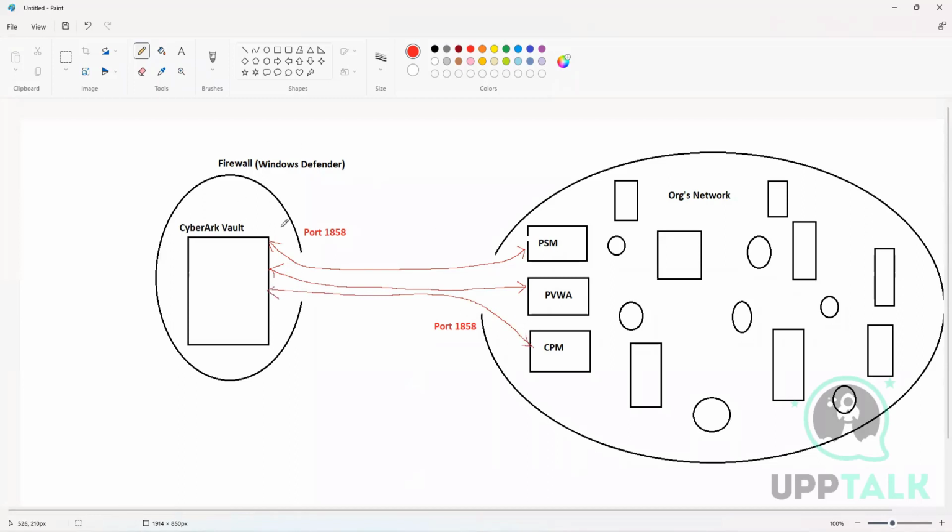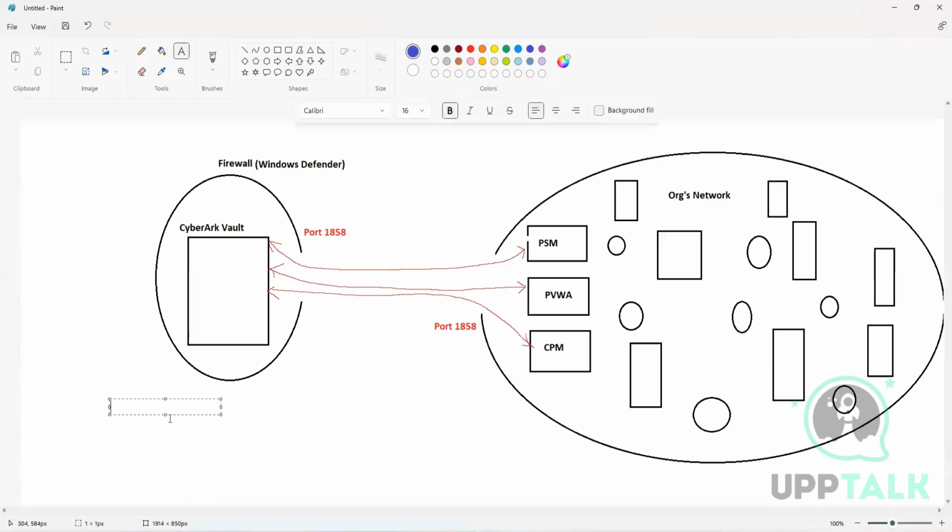On the Vault side, when you install the Vault application on the Windows server, the Vault is going to take control of the firewall systems. Let me write it down here. When you install the Vault on the Windows operating system, the Vault takes control of the existing firewall system.